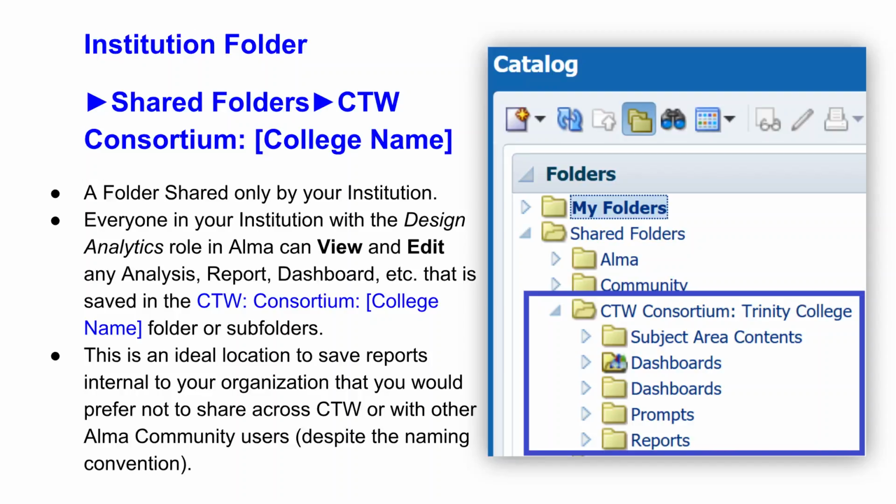Each school may have their own approach to how they're organizing it. So again, things you place in the CTW Consortium under your school's name will not be viewable by anyone in the CTW consortium broadly, just within your school, and not viewable by any other ALMA institution. So it's good if you want to keep things private, like financials or fiscal reports. You can put them in here, share them with your staff in your library, and no one else will have access to that.